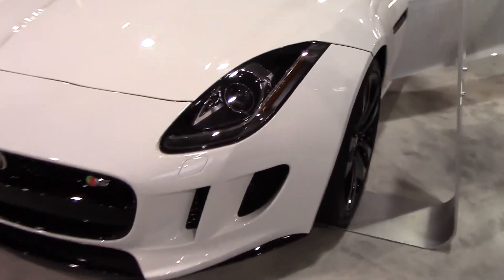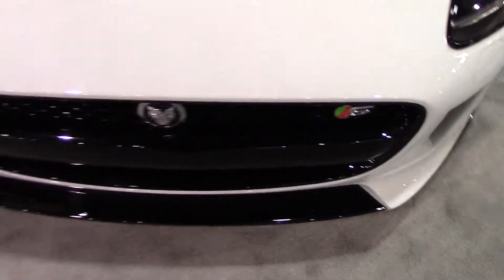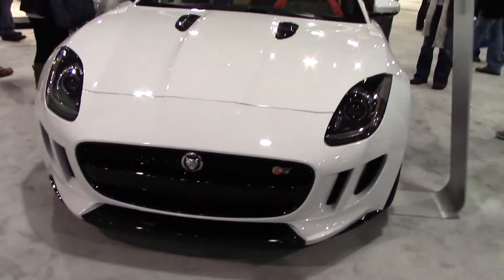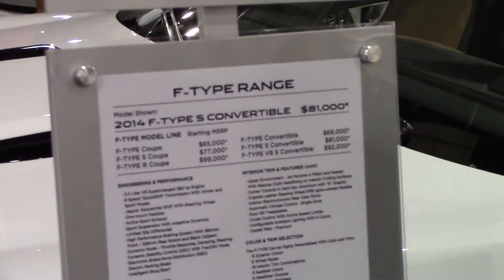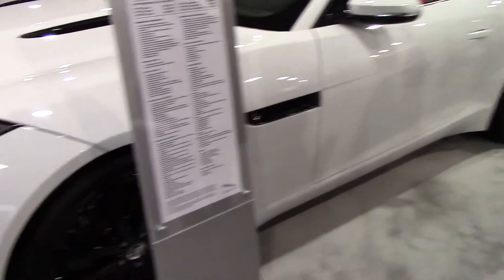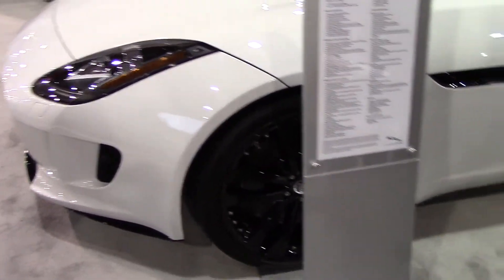There are air vents right underneath, otherwise they're tucked cleanly out of sight. The vehicle features an interactive rear spoiler — it will automatically raise at a speed of 70 miles per hour and lower at 50 miles and below. With extreme power, 550 horsepower and a top speed of 186 miles per hour, you can tell the spoiler is not cosmetic; it is necessary to keep you firmly on the ground. The vehicle also features a quad exhaust.